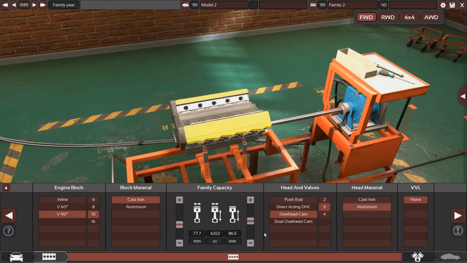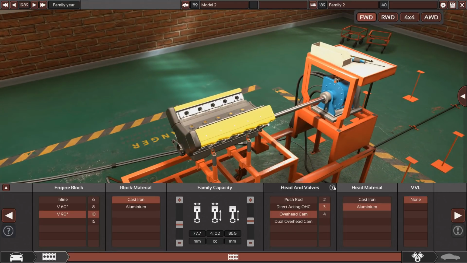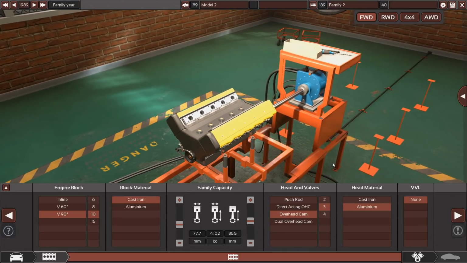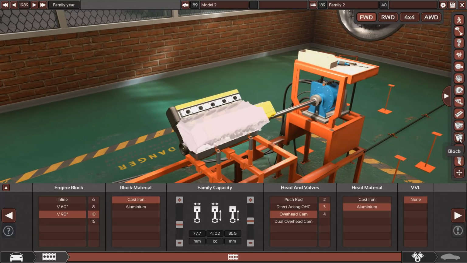V10. And we'll say that that inline 5 had a single overhead cam setup with 3 valves per cylinder, which would be something that would be considered high-tech in the era, but not outrageous. But when you put that all together, that means we would have ourselves a 30-valve V10, which just, you know, sounds really special, even if it's really not all that special.